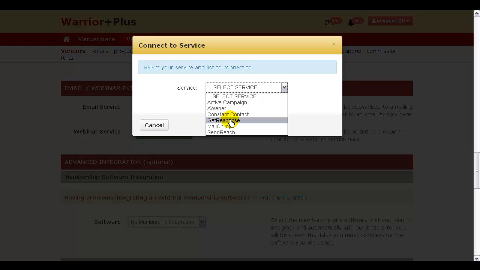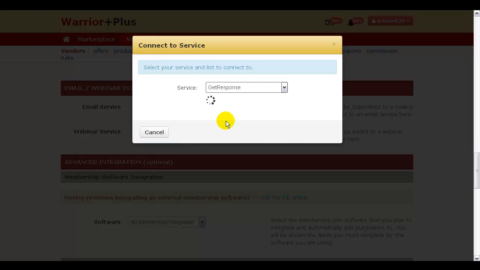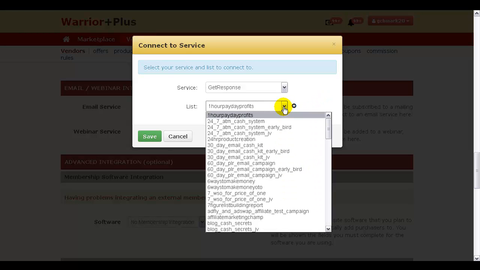And all you need to do is go into your autoresponder service, find that key, link the two, put the key in here at Warrior Plus, link the two together, and then you'll be able to do what I'm doing now, where you just simply click on the list, whatever autoresponder service you use. So if you use Aweber, Constant Contact, MailChimp or SendReach, you'll be able to link it to them too. You just need to get that key from that particular email autoresponder service and just do the same as what I've just explained. So you click on Get Response, and then all you need to do is look for the actual campaign.